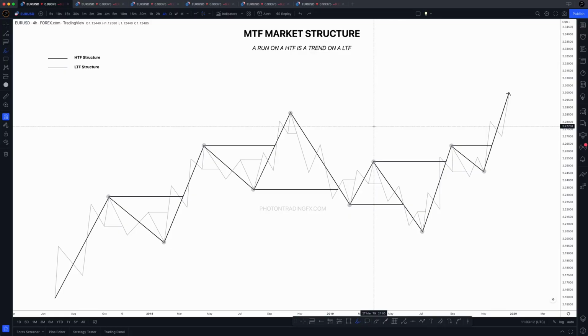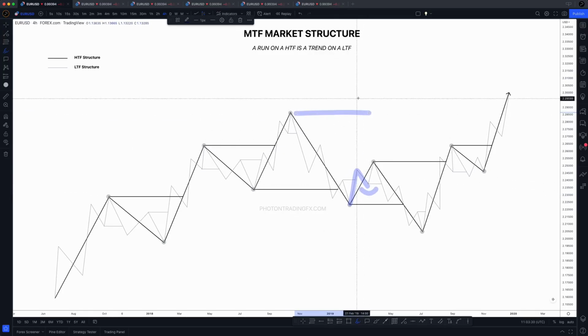But if you can get this, you will be on the right side of the market far more often than not. And you will also know how to manage your expectations of how far price is likely to go, right? Again, prime example of what I was talking about earlier. Let's say we switch bullish here on the lower time frames, let's say the M15. You could buy here and that's a great trade, right? You've done everything right, but you might be targeting all the way up here and past this high.